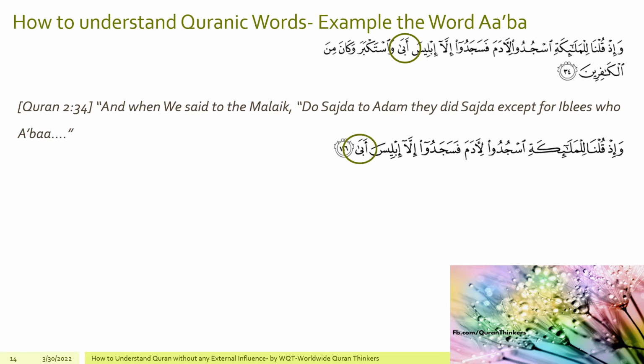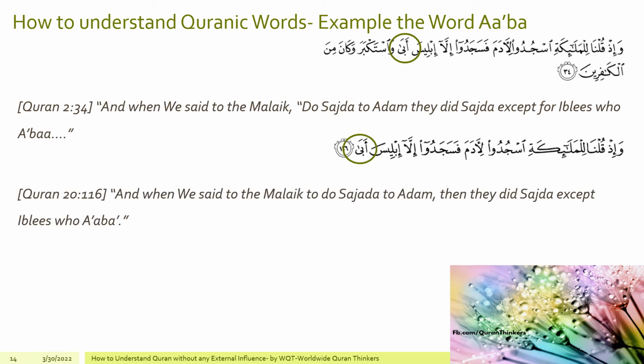So when Allah says these ayahs, the word Aba is used in the same meaning in both of them. That Iblis, being one of the Malaik of Allah, had no choice except to carry out the duties as ordained to him by Allah. Since being Malaik of Nazalna, revelation of Shaitan, thoughts, elements, people, aspects, his job is to go against mankind. And therefore, he could not, was unable to do sajda to Adam.